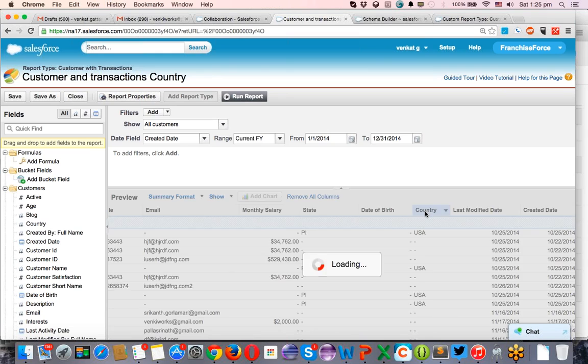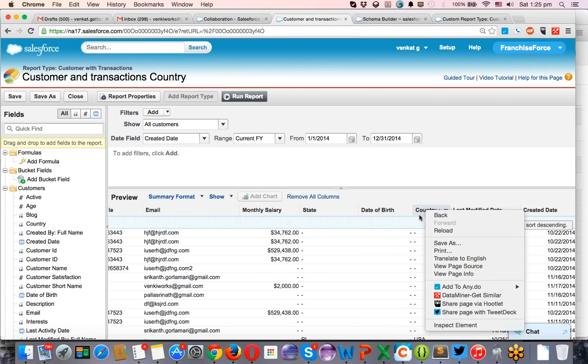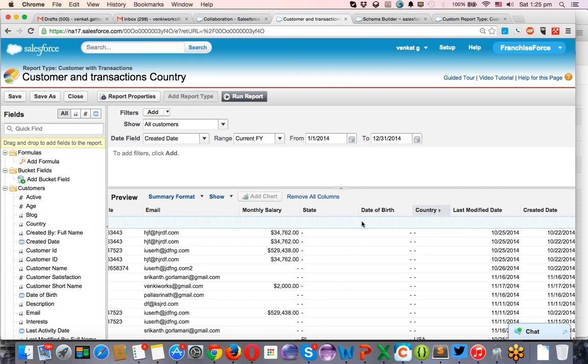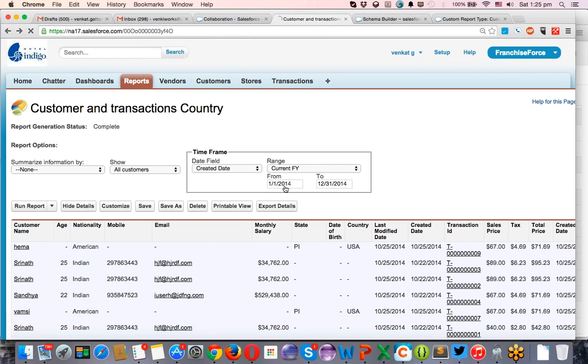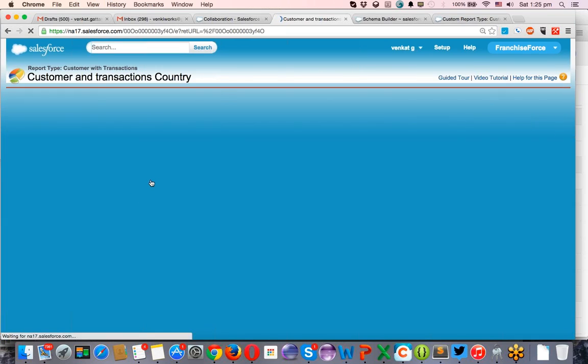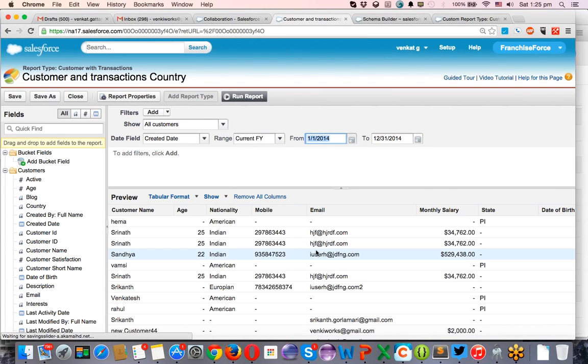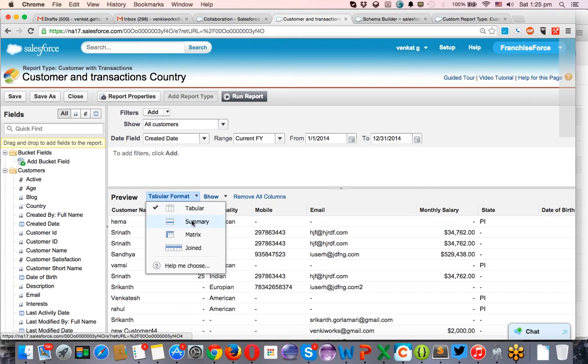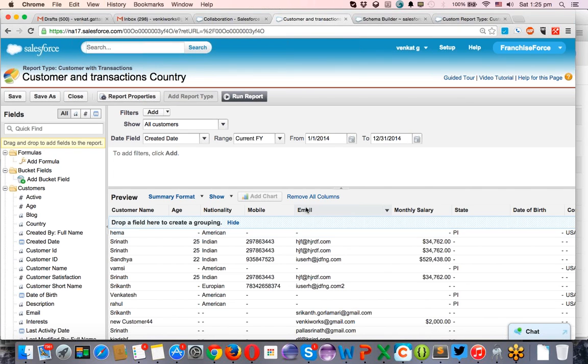Okay, see what I'm doing is, the country field is here, right? I'm dragging and dropping it. Okay, I will do it from the start. I can convert this into a summary report, and I can even pull the same information. See the customers, I can pull it from here. If I'm getting the green symbol, it means it's okay. The system is showing you can add it here, which means you are going to group the records by the country.